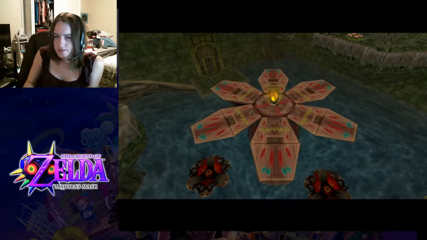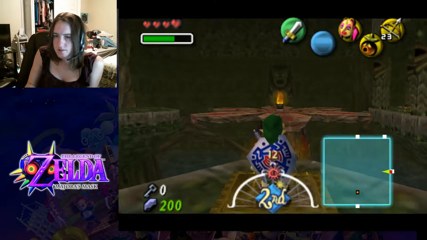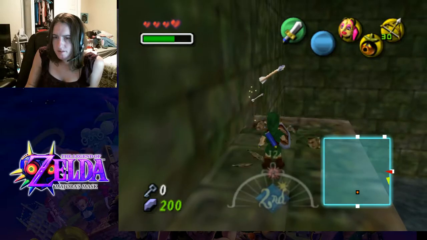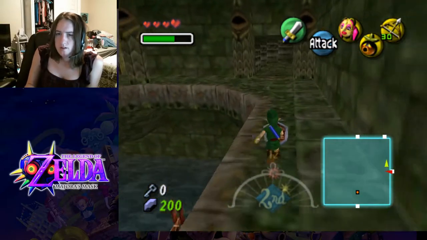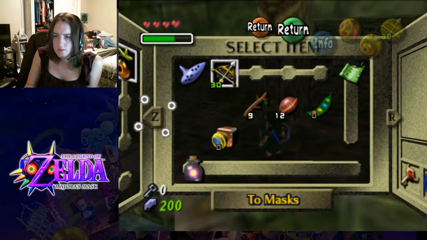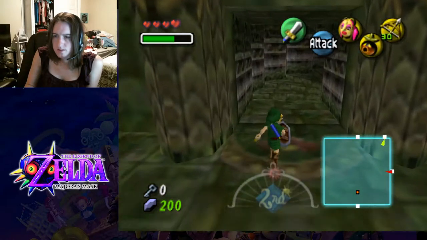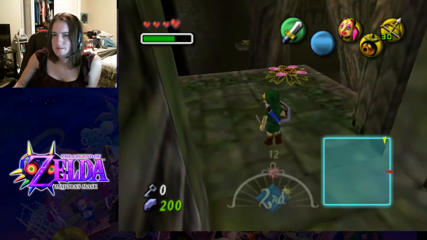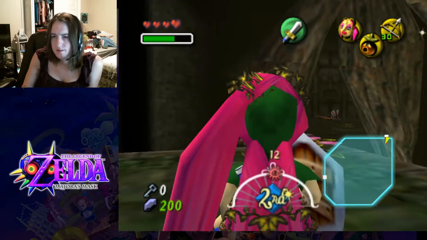The water cleared up, and it looks like those plants will no longer try to bite us, so I think Young Link can use that now. Not that I know why I would want to, but... So now I have to shoot that torch. What does that room lead us to? I don't know. Let's quickly go up here and see. Oh, okay, this room. Is there anything? Yeah, there's not.